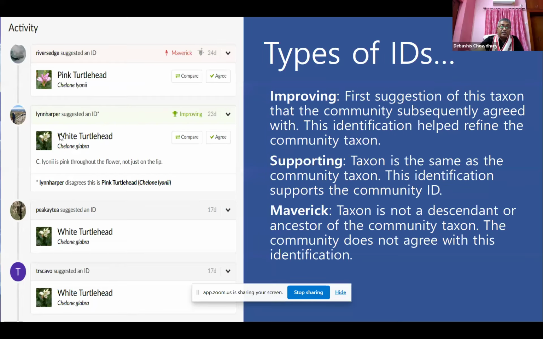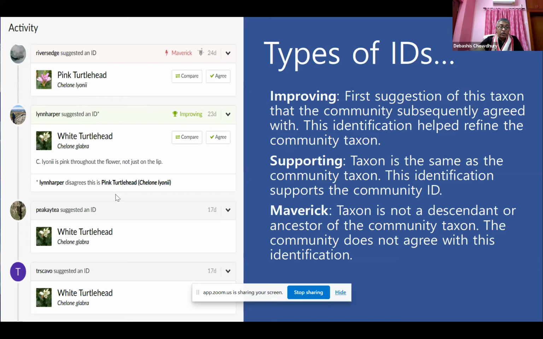The pink turtlehead, that is Chelone lyonii, is pink throughout the flower, not just on the leaf. So a reason has been given in support of his identification, and by that, this observer has disagreed with the initial identification.